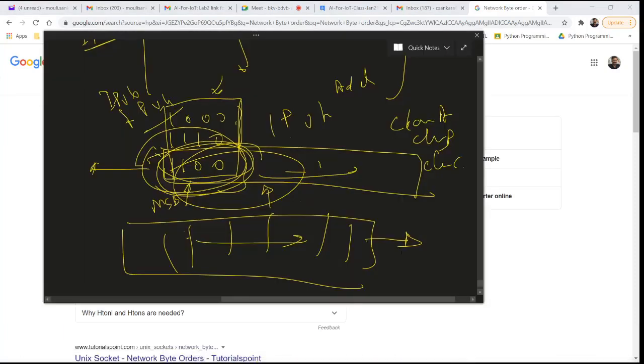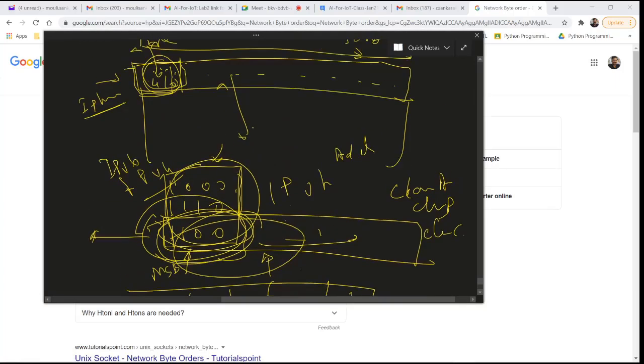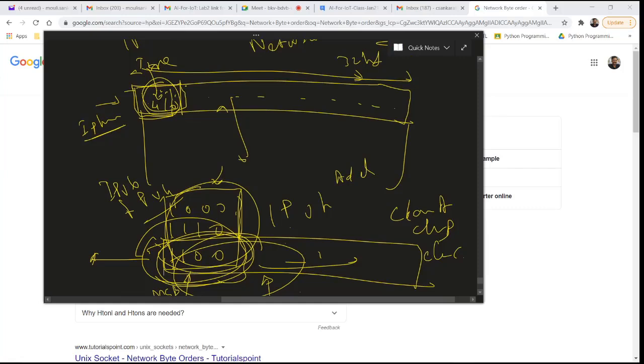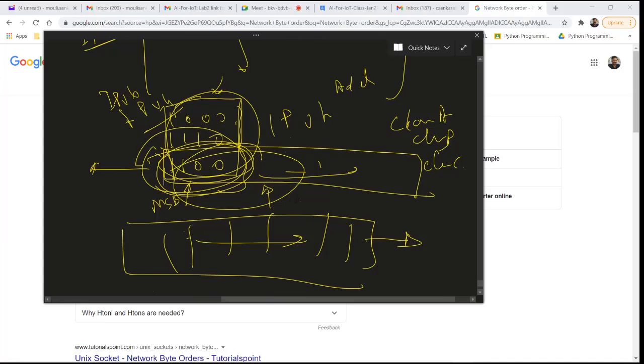Network byte order is big endian because they want the higher nibble values first. The IP header also has that information, and even the IP address itself, destination or source, has the class information on the higher side, whether it's a class A or class B address. So having the higher byte coming first in the network is important. That's why when it is sent on the network, it is in big endian order. Okay, that is one reason.